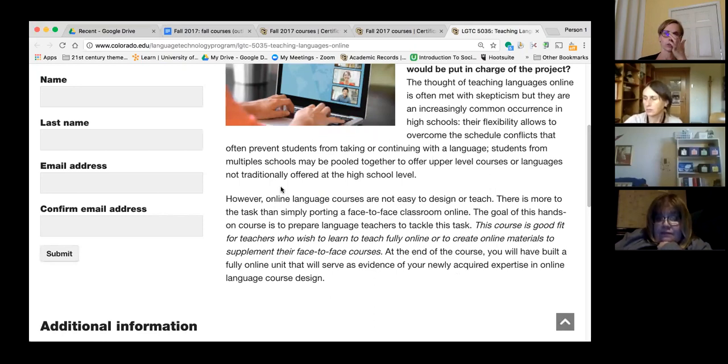And so in the certificate courses, we talk a lot about differentiation. We talk about the fact that sometimes students are absent, sometimes students need to spend more time on the material. So there are many good reasons to build an online language course. I have currently in the foundation course a student who teaches Chinese, and her school does not have enough students interested in Chinese. And so she has students who are located in multiple different schools. And so she teaches an online language course, and the only way her school can offer Chinese is by getting students to Skype in from multiple schools. And again, sometimes it's difficult to offer higher level of a language course just because there is not enough interest or there are scheduling conflicts.